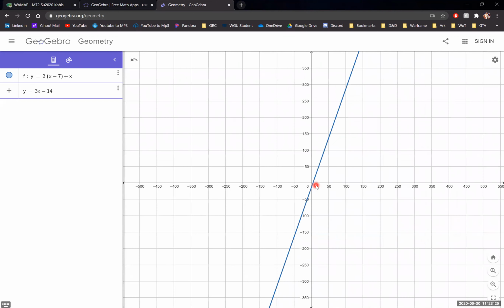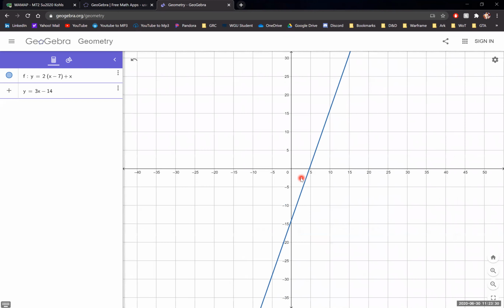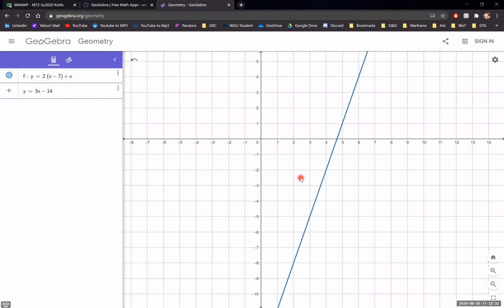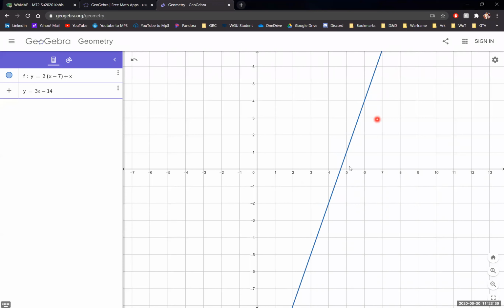So again, these two things are identical, which means they have an infinite number of solutions. It's a way of saying, where do these two lines cross over each other? Well, they cross over everywhere. That's the identity part. So that's our visual representation of our first equation that we have.